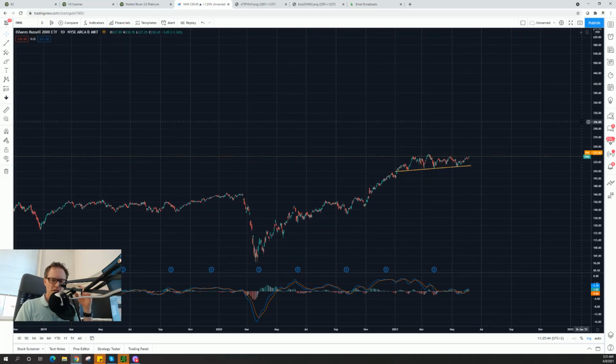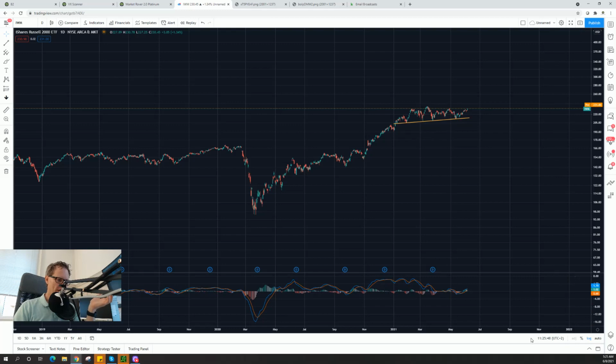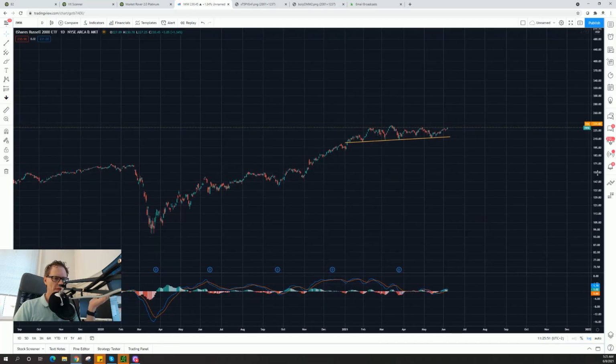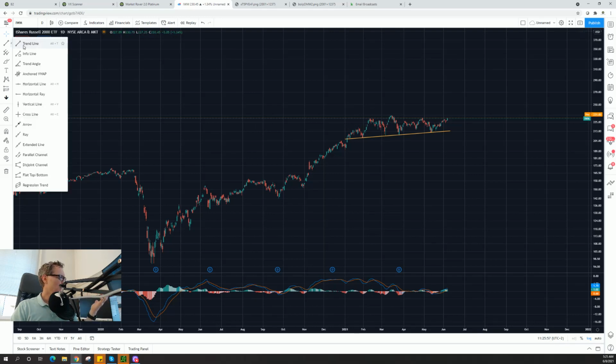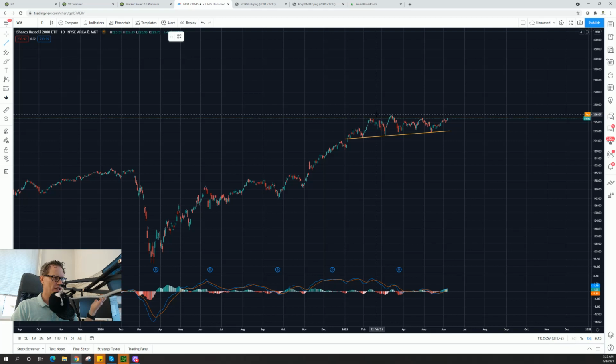So let's quickly talk about the absolute trade first, because I know everyone's usually more focused on the absolute trade versus the relative trade. On the absolute trade over the past few months, you can go back as far as February of this year, the Russell 2000 has been essentially stuck in a range. It looks like it's coming to a head here and does want to go higher. So from an absolute trade perspective, if you want to be more near-term focused, I would not be surprised if the Russell 2000 has another 10% upside. That would not be that hard to imagine.